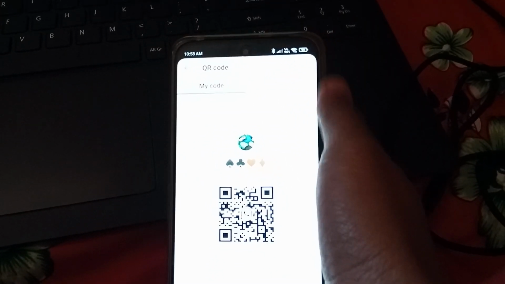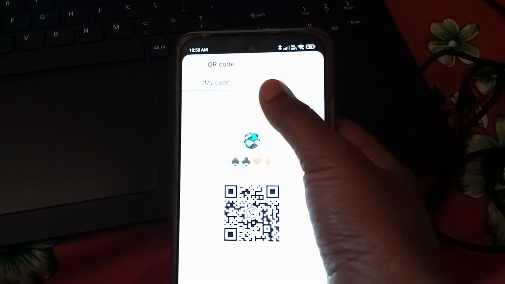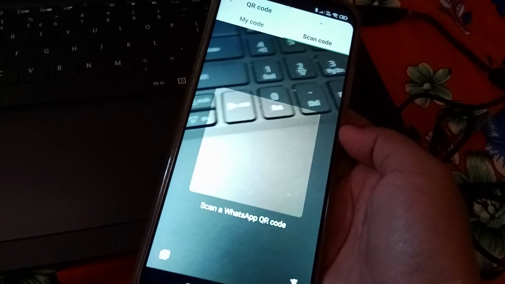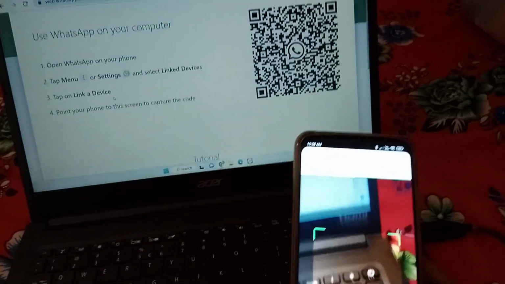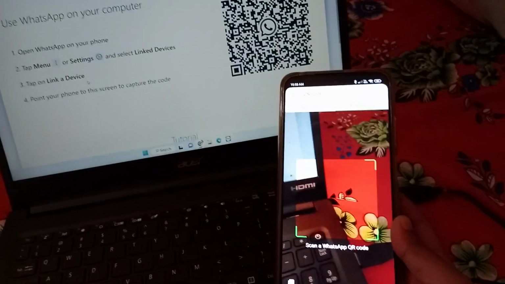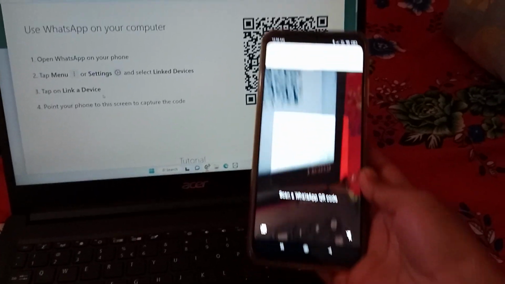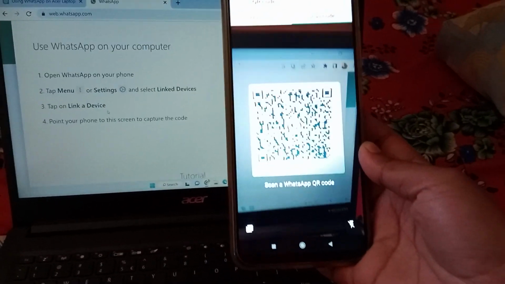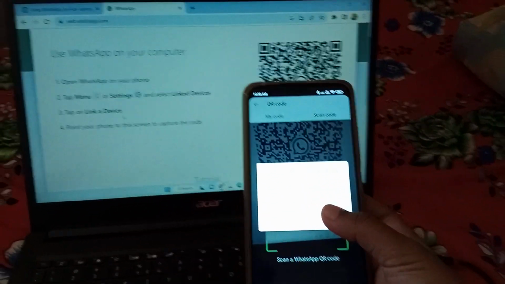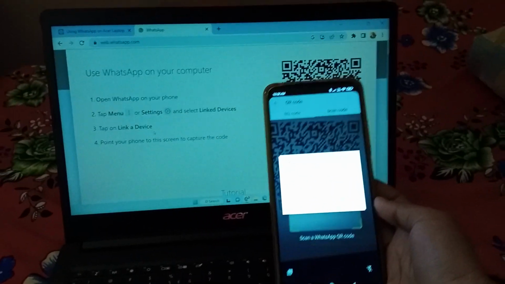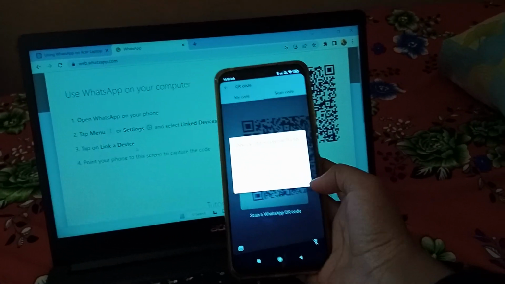When you move on, on the side again, here you can see the scanner. Just open this scan code. After you have opened it, let's scan it. Here is the QR code and here is the scanner, so now we can scan it. We can link it. See, here I'm scanning and here it has done. Let's see what happens. It has finished capturing the device login code.